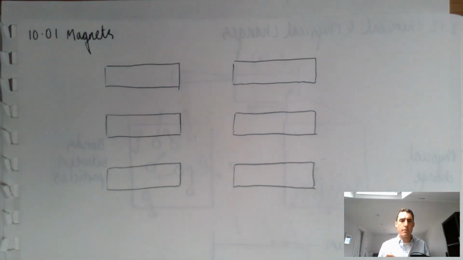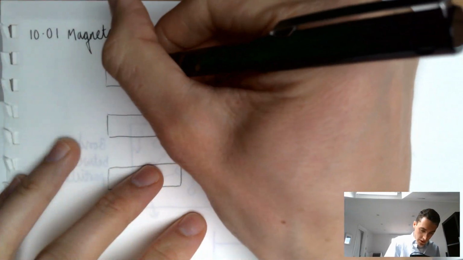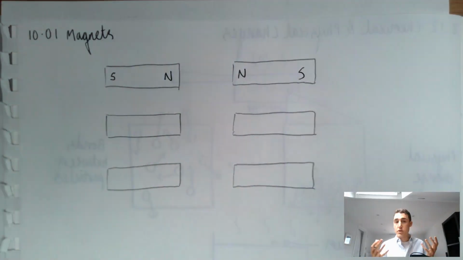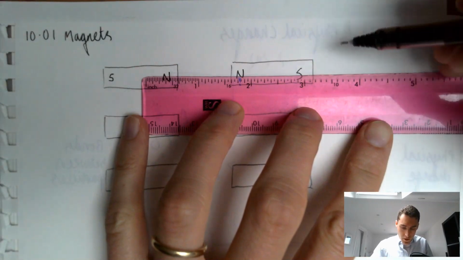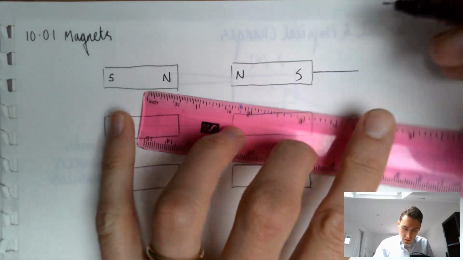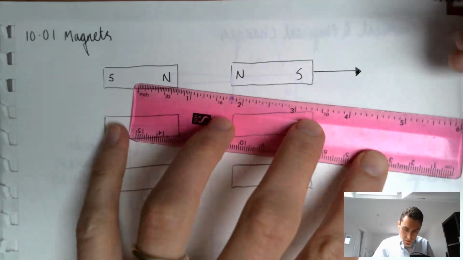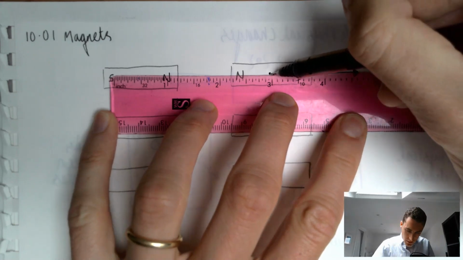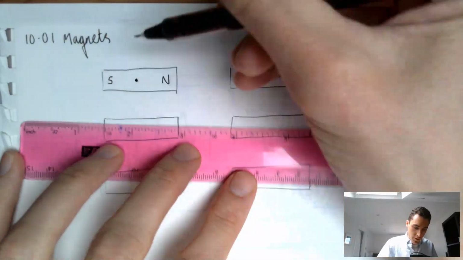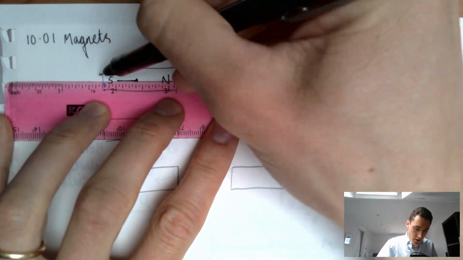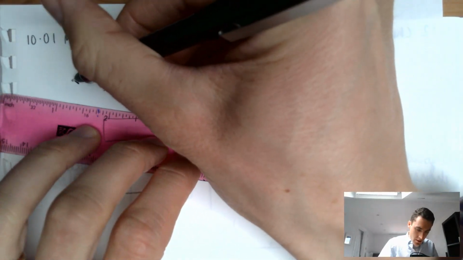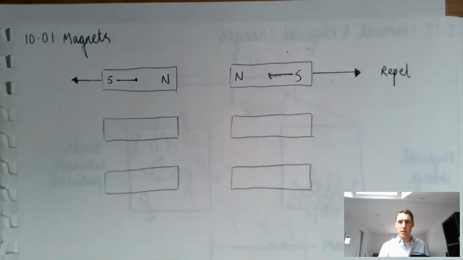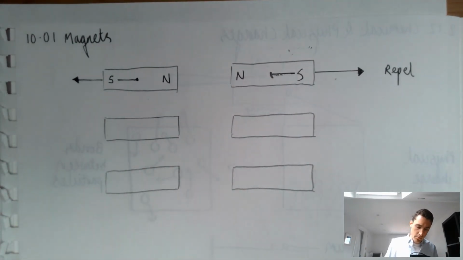But all you'd want to do here is just say, well, let's take the first case. If I had S and N, and let's say N and S, and then show them what would happen, well, they would move apart. Now, this comes after the forces unit in the curriculum, so they should be fairly familiar. I'm going to draw the force from there. Really, though, it should go from the center of mass, although it's not the end of the world if it doesn't, but let's keep it consistent. So I would show that there's going to be a force that way, and I'd make sure that they're happy using that word repel. So rather than push apart or something like that, you need to be comfortable with that language. Oh, sorry, I've smudged there.